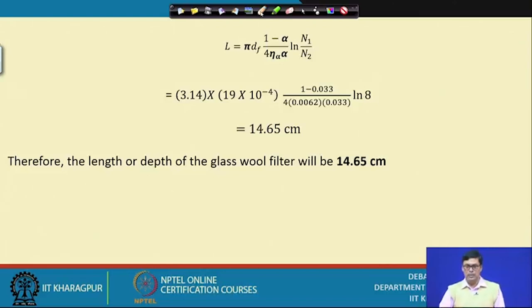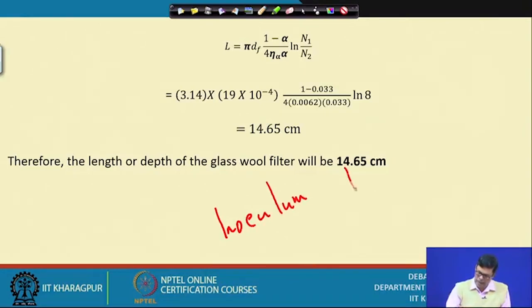So we can easily design the air filter, what will be the thickness to get the desired amount of sterility of the air. Now another thing I want to raise here: suppose in the biochemical industry we have two vessels, one is the inoculum and another is the production fermenter, am I right?